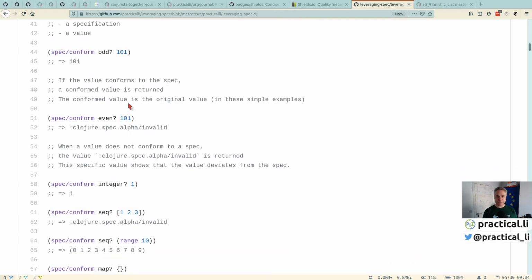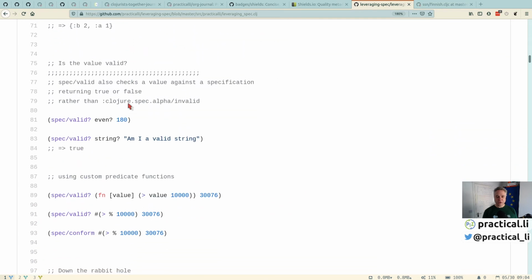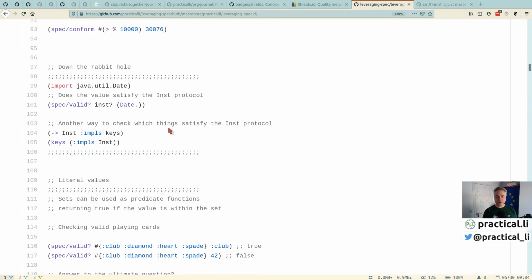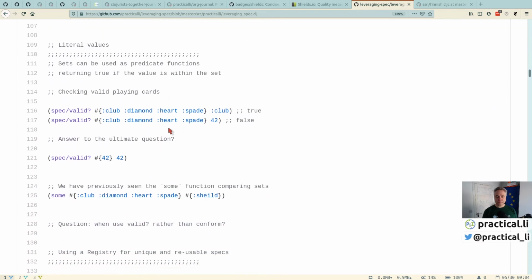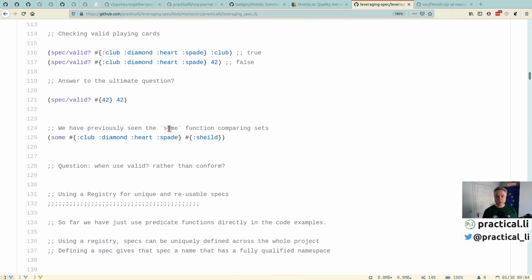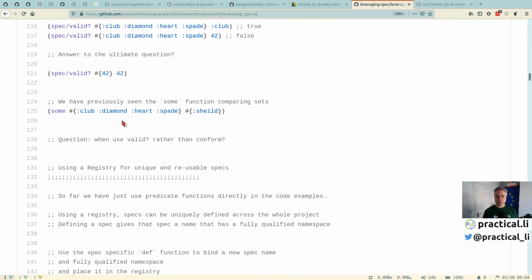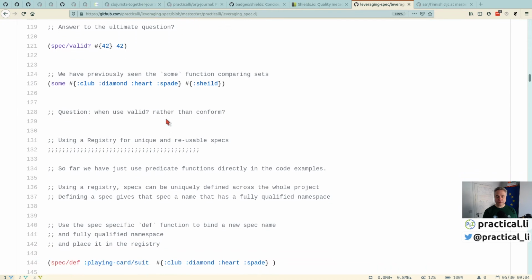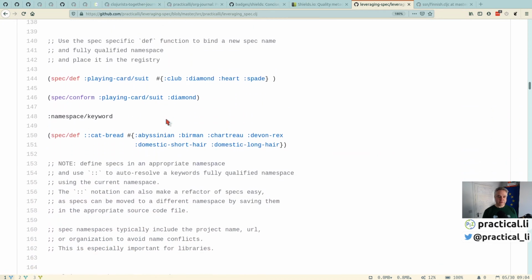So we can use predicates as specifications, and then we can see if something is valid, which gives a true or false result. And we can use sets as predicates as well. And then we start defining some of our specs. So we're going to extend what we did here into understanding how the validation works with Clojure Spec.